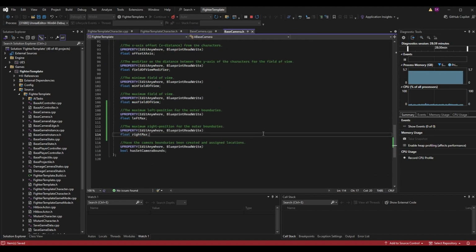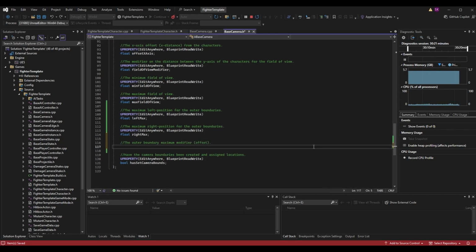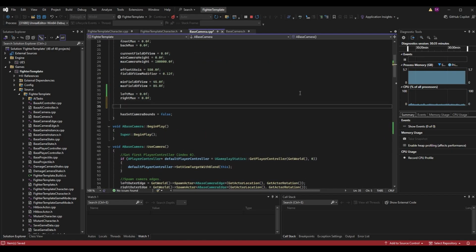Back in basecamera.h, I want to also make those variables for those modifiers that we added. The outer boundary maximum modifier, and we'll say offset. We're going to use the same U property here. We're going to say float outer offset. Back in the CPP file, let's go ahead and set outer offset to be 200.